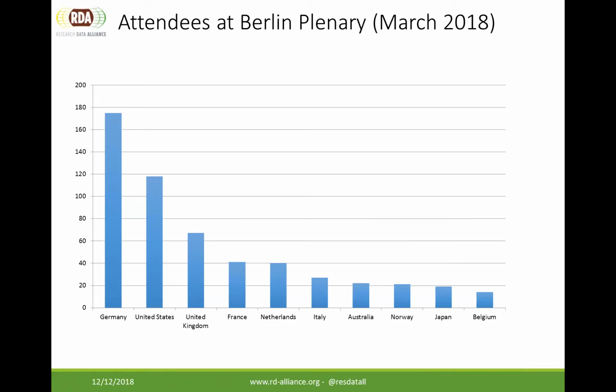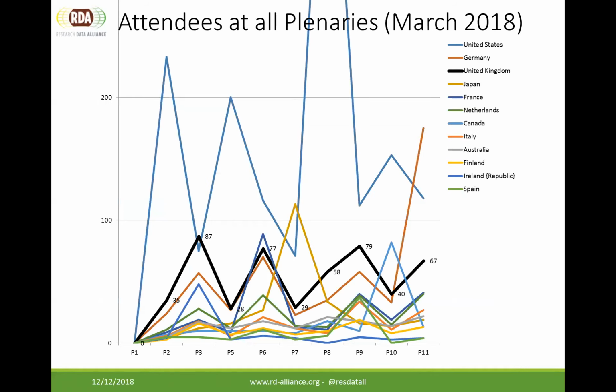Now, moving on, this is the last slide I've got. I'm sorry, it looks a bit of a mess. It was quite hard to present all this information in a nice way. These are attendees across the first 11 plenaries. Again, I haven't done the Botswana one. And you can see that the United States are always the largest. That's not surprising. And in particular, when it has been hosted in the USA, you can see these three spikes. The participation in the USA is even bigger.